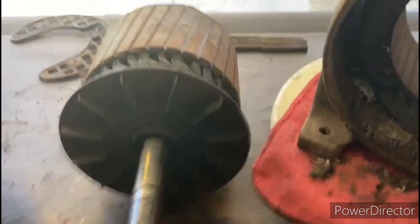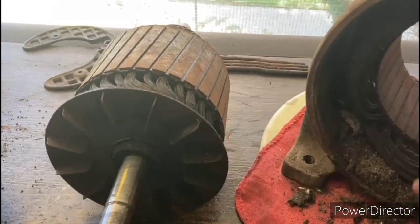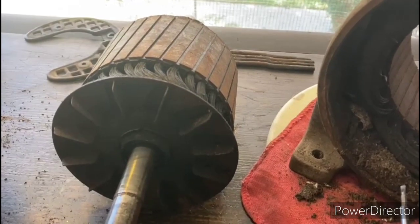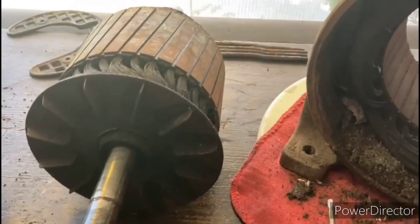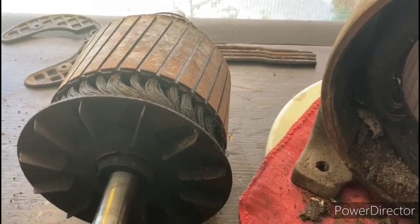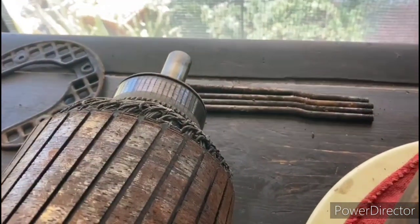Moving over here to the rotor. This is a big fan on this rotor. The fan is actually bigger than the opening of the stator, so you could only pull the rotor out in one direction. So I'm sure that does a nice job of keeping this motor running cool. And the rotor looks to be really well constructed. The commutator appears to be in good condition.